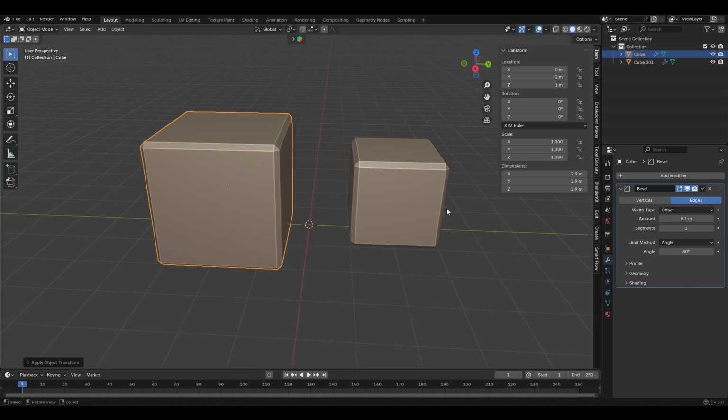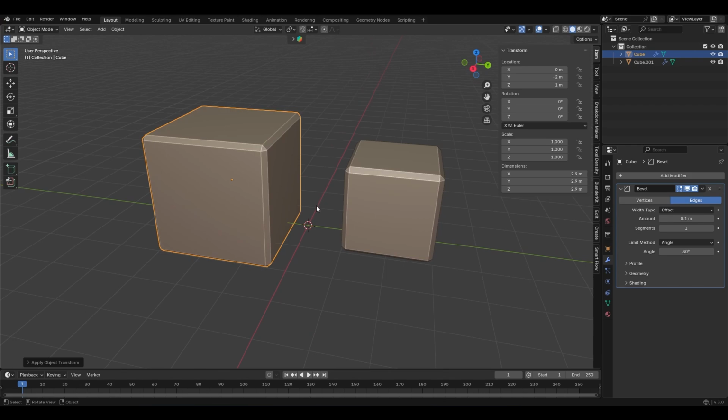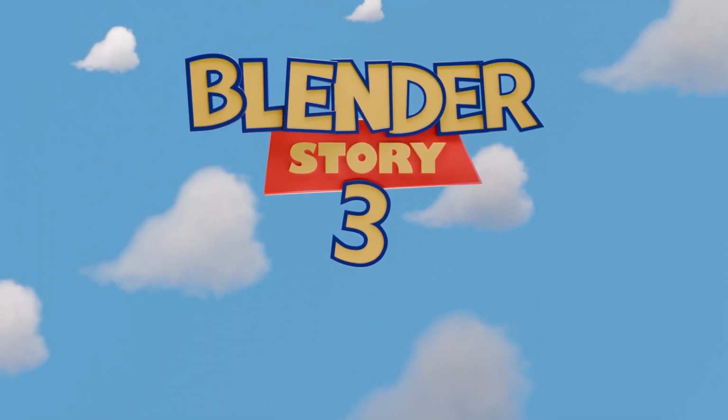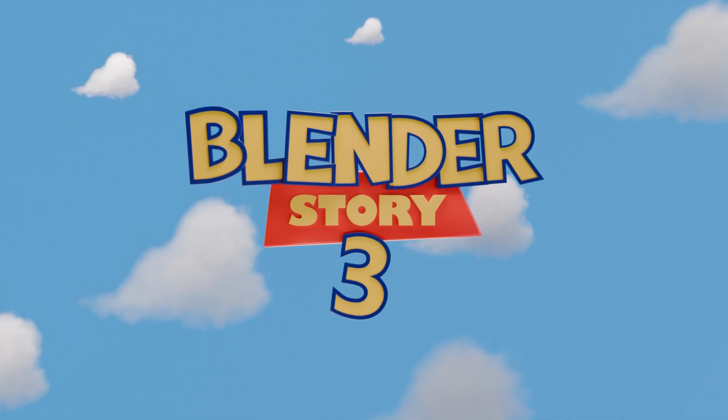So if you try to work with real sizes as much as you can, it's gonna make your life way easier later. Especially when you get to lighting and camera work, because many light and camera properties in 3D software are based on real-world values, so we don't have to deal with crazy numbers.